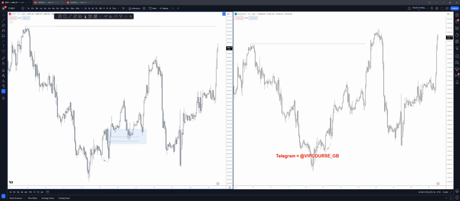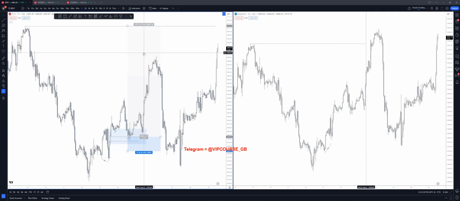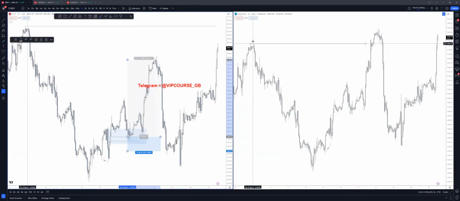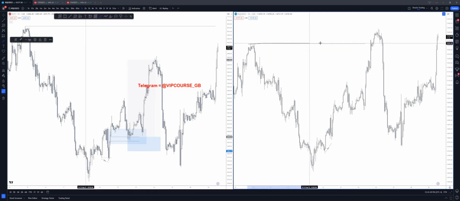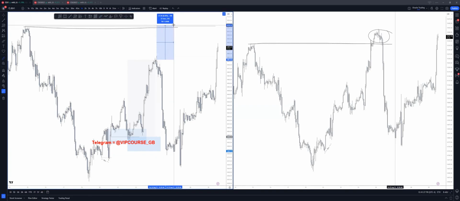But the reason that I've picked this one is because in the event of taking a trade here, targeting this high, we wouldn't have been profitable. We wouldn't have been able to hit our take profit. But what we can see when we're looking at multiple pairs is this high here is the same as this high here. And what we could do is close our trade when a correlated pair hits the pool of liquidity, which if I stretch this high across, you can see we've tapped into the liquidity. If I stretch this high across, you can see we have not come close to the liquidity.